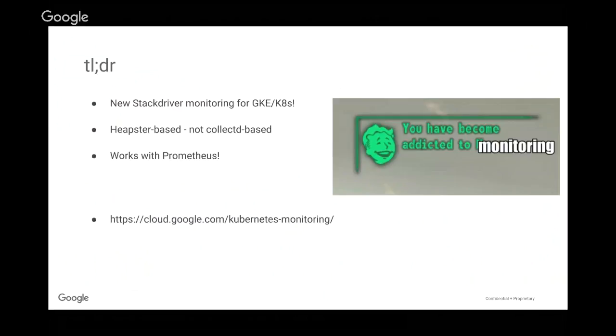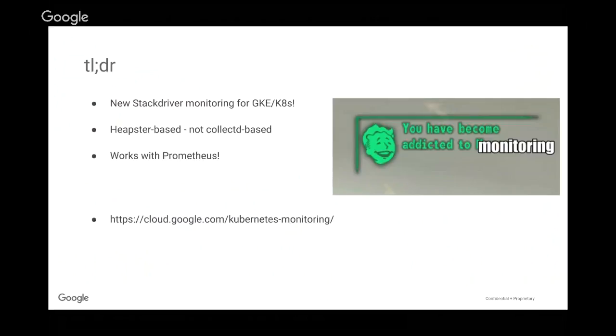All right. So again, this is a beta release. The beta release is specifically for GKE. That's where we're starting out. But it's going to be expanded. So for example, if you want to stand up your own Kubernetes cluster on Compute Engine, there'll be support for that. And then obviously after that, it doesn't matter where things are running. You'll be able to monitor them. Sweet. And if you go to our external site, cloud.google.com/kubernetes-monitoring, you'll see an overview and the documentation of how to get started.